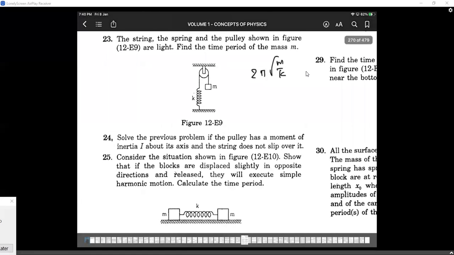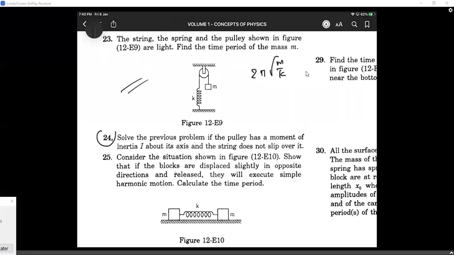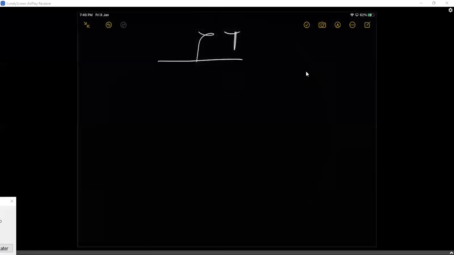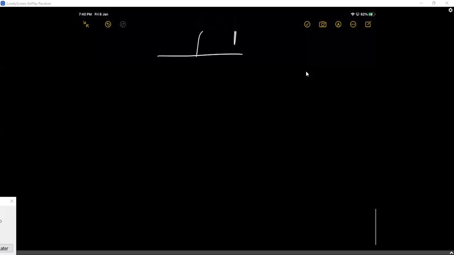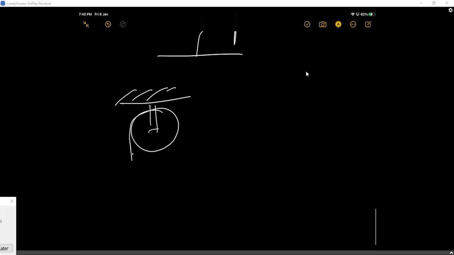We've already discussed 23, which is quite an easy thing, but look at question number 24. If only this has moment of inertia. If you stick to your basics, that question is very easy. You shouldn't just let the question take you by surprise.